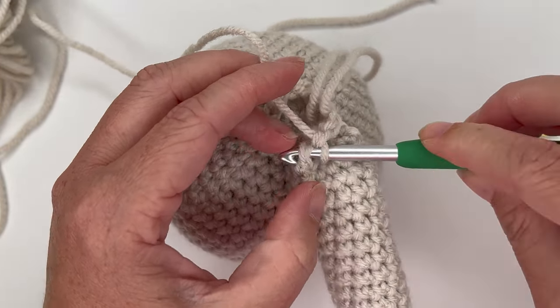I just finished the body of my Addy Bear — it was a total of 21 rows. You're welcome to make yours longer or shorter. Make sure it's flat without being twisted, checking that under the armpits is flat. My last stitch is very close to the edge, so I'm going to take out two stitches so my last stitch is right on the front side when it's flat, making it easier to join evenly.